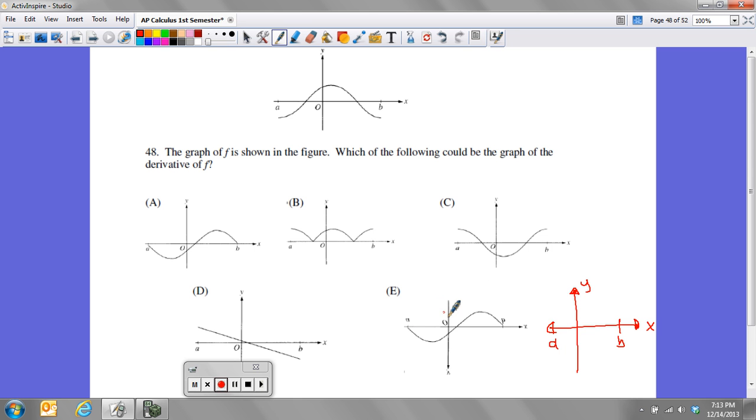And then here's A back here. And if I drew it correctly, this would come something like way up here and across. And then it would go below and then go back up towards. So it looks something like that. Okay, so looking at this, it says the graph of F is shown in the figure. So this is F of X up here.